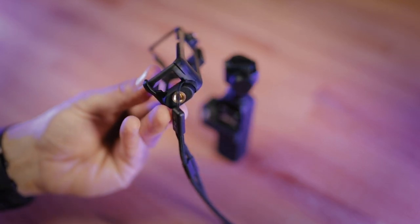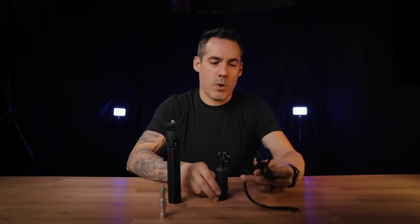So if you wanted to, you could put the Osmo inside the case. We'll just slide it in, and we'll slide it in correctly. Unfortunately, we have to remove the connector before we do that. Slide it in, lock it down, add back our connector so we don't lose it. This little connector thing right here is annoyingly small, and it's critical because if you want to attach the Osmo Pocket to your cell phone, and this happens to be an iOS version, but they also make a USB-C version that connects to Android phones. Without this little piece of technology right here, you cannot connect it to your phone, which is unfortunate because these things seem like something that you would very easily lose.